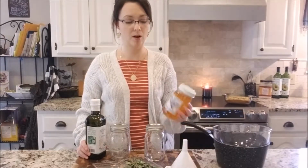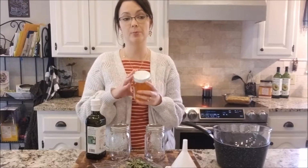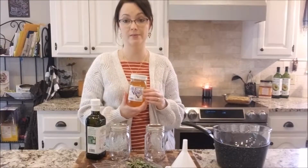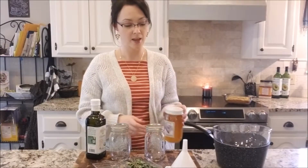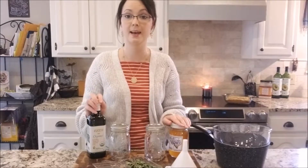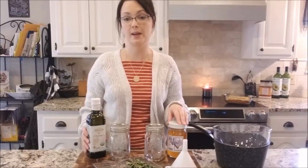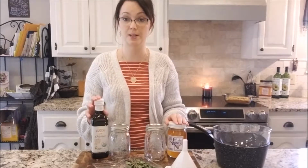A good option to do is a raw local honey. If you purchase a local honey, it's going to have the anti-allergen properties of your specific area. I live in Texas, and I went ahead and picked up some raw local honey, and I'm going to be infusing this, and I'm also going to be infusing some olive oil. So when my family gets sick, I will have an oregano infused honey that I can incorporate into their teas, and I can also give them teaspoons of the oil, and like I said, rub it on topically.